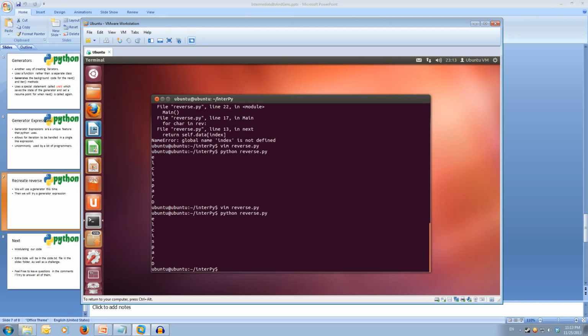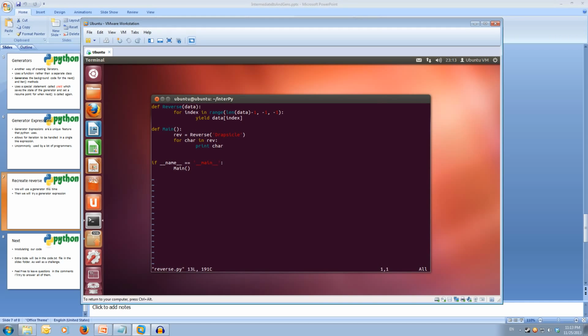Okay, so let's do the same thing again, except this time what we'll do is we'll do a generator expression. Okay, so I won't get rid of the function this time. I'll just add to our main. So a couple of lines down in main, I'm going to create a new variable called data, and that's going to store the string Dropsical.